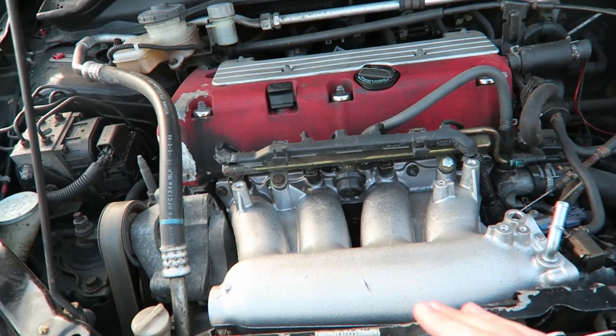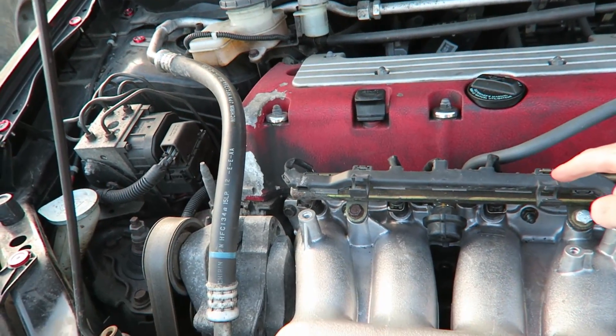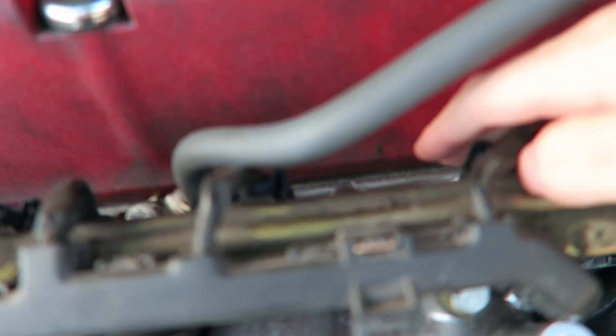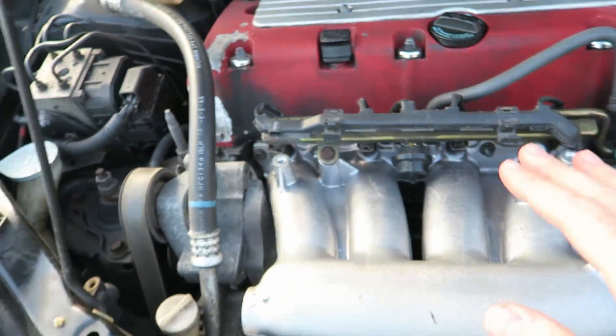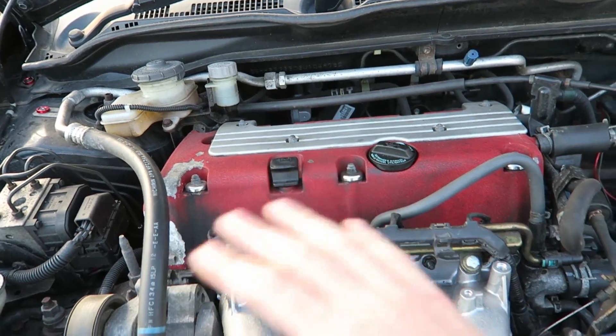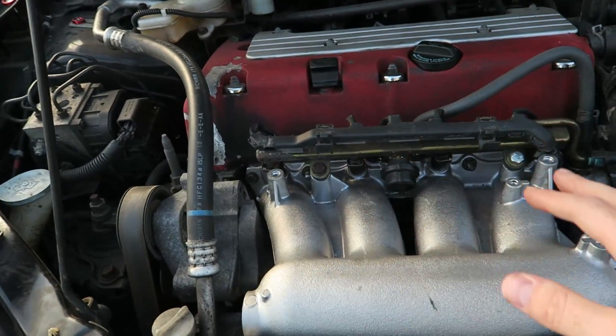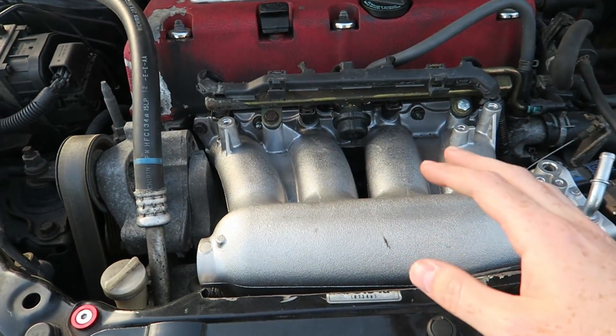As you're going to see later on in the video, there was some stuff that I was missing and I had to wait. So I'm quickly going to run through exactly what you're going to need so you don't run into the same problems. What you're going to need is a K20 gasket for the manifold — that's a gasket between the manifold and the head. You can use the original one or get an exact replacement, but when messing around with gaskets it's always good to replace them.